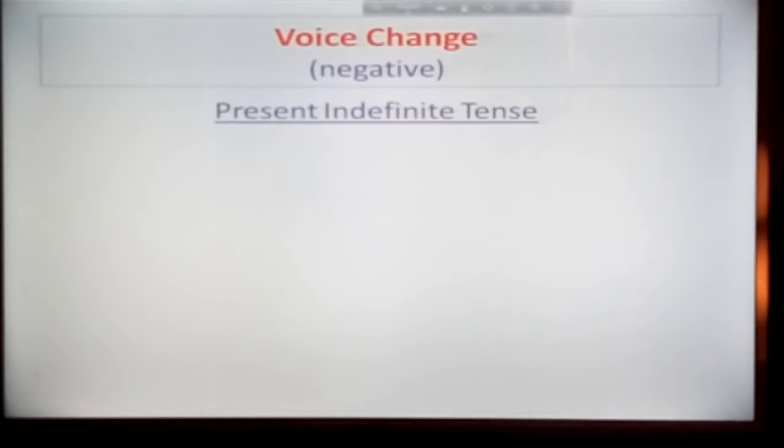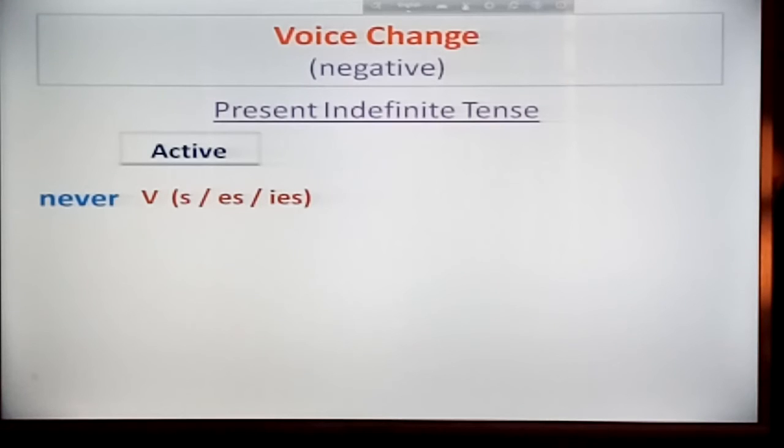Dear students, remember, unlike the negative word not, the negative word never is always used directly with the main verb. The negative word never is never used with any auxiliary. It doesn't require any auxiliary to be used in a sentence. So after the subject in the present indefinite tense, the negative word never comes alone, and after the negative word never comes the main verb.